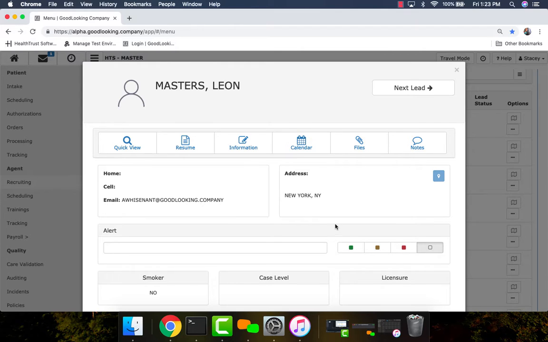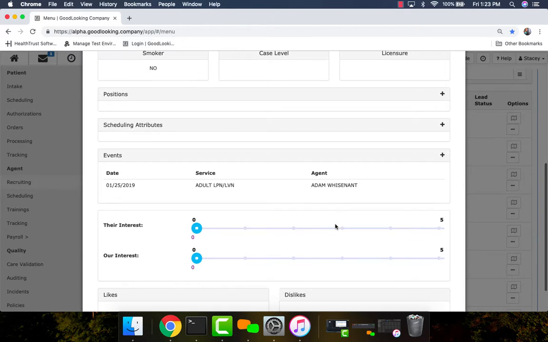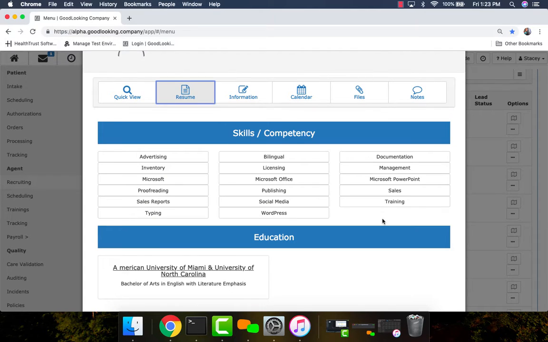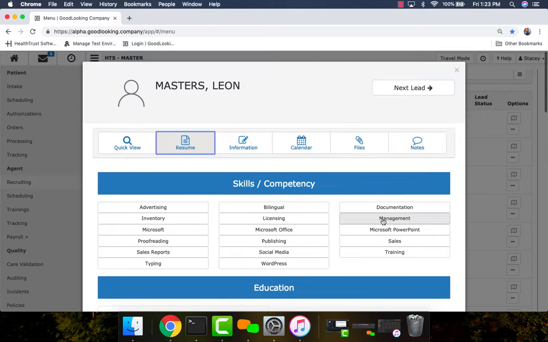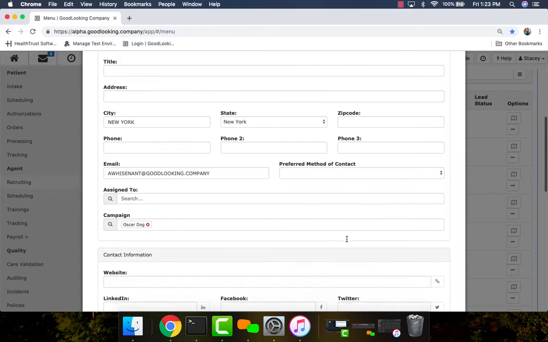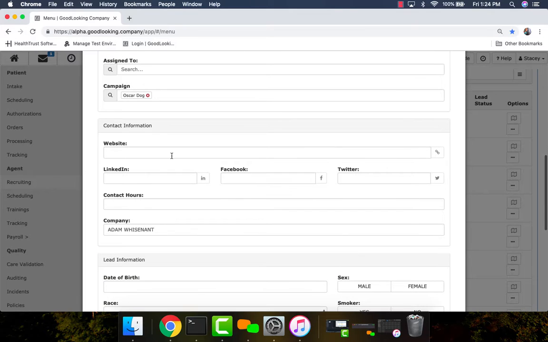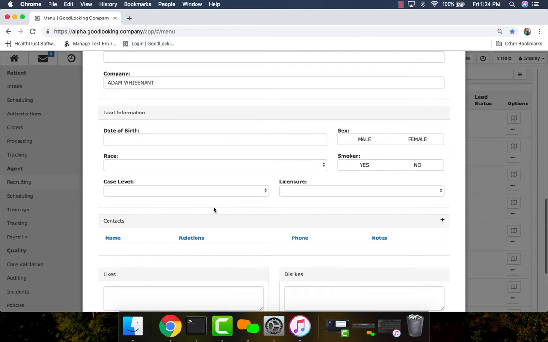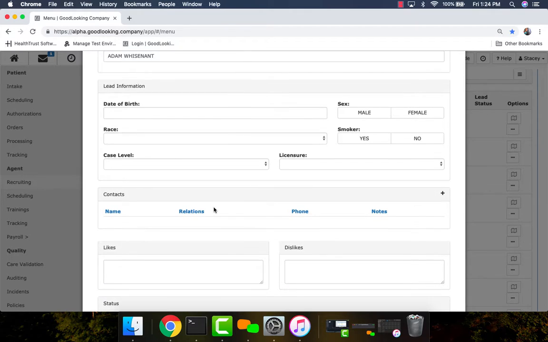I can click on the link to get more information about them, to work through our recruiting process. I can see their full resume. I can update their information, put in their website, their LinkedIn, Facebook, or Twitter handles, and have direct links to those. So I can look at their social media profiles.